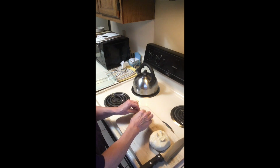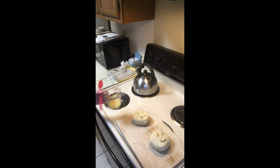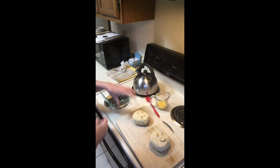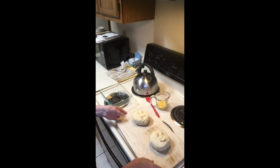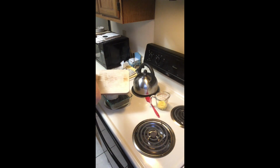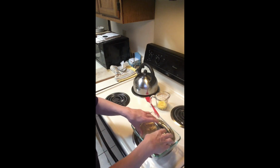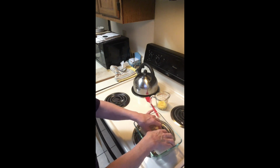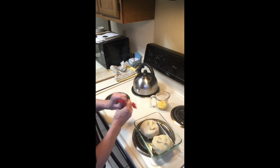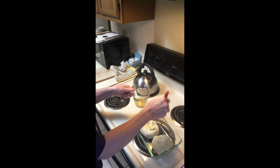All right, let me get the egg wash ready, and we're going to do that. The egg wash is just to beat an egg, and I have a little brush here to put it on so I don't make a mess with the eggs. I'm going to put the beef Wellingtons in the dish that I'm going to be baking them in. Don't really want them to touch as much as possible. This is kind of a small pan, but whoops. Okay, so we're just going to take this little egg wash.